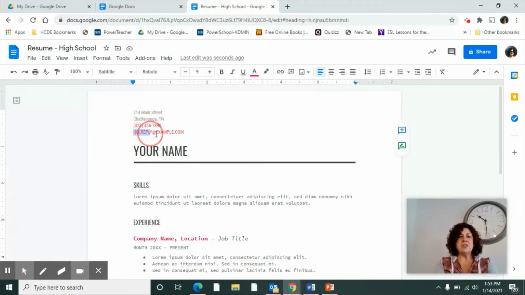One more time, just go ahead and actually put an email address there that is personal, private to you. Don't use the school email address, because remember that once you graduate, the district is going to terminate or discontinue your email address, so you will not have access to it anymore.